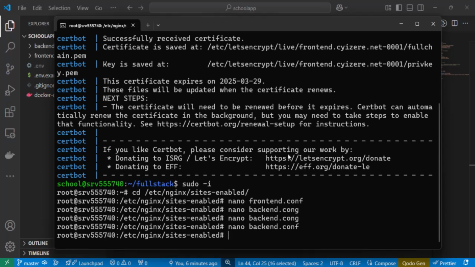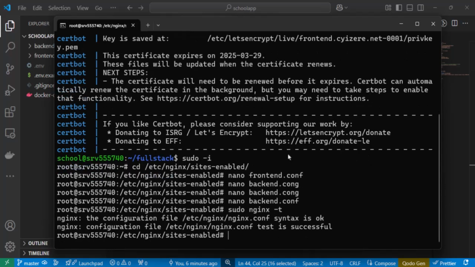So now let's go ahead and try to test if everything is configured as it should. So we would do sudo nginx -t, and you can see that our test was successful and the syntax for nginx is okay.